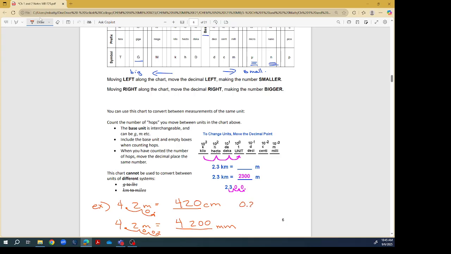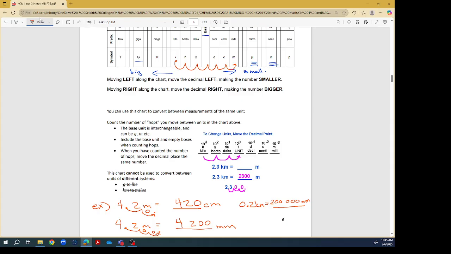What if you had 0.2 kilometers and you wanted to figure out how many millimeters that would be? In this one, we're starting in kilometers this time, so we want to count how many spaces, because each one is a decimal place, over to millimeters. So 1, 2, 3, 4, 5, 6 that way. We'd move it from there, and then we'd have 5 zeros behind it. So 200,000. At the top of the page, there are some more.